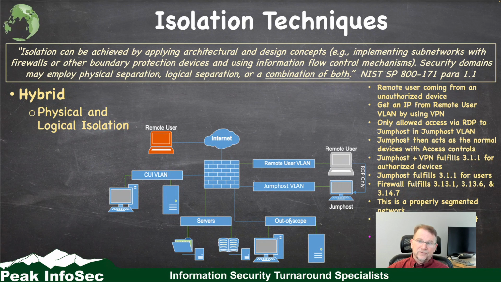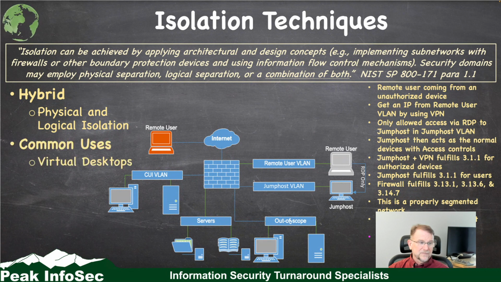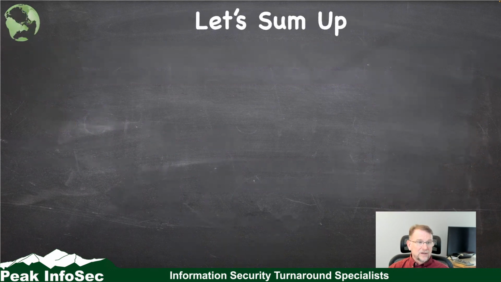Now, this fails if the remote user can print locally, because the moment I can print locally, I'm printing CUI locally, and it's out of scope. PDF files, etc., all now start to kick in. You can download files, or you can copy and paste out. I can't stop somebody from taking a photo with their camera. That's got to be in your risk registry as an accepted risk. Now, again, this is a common use we see with virtual desktops, and there's a lot of variants. You can get very creative with this combination.